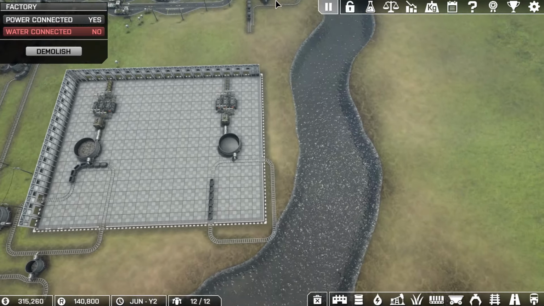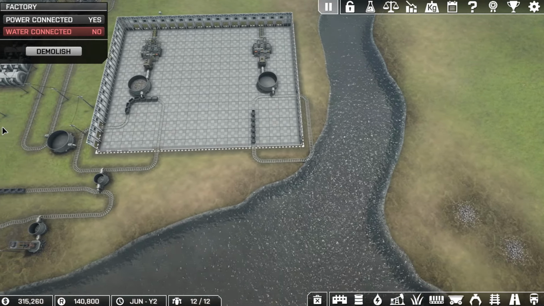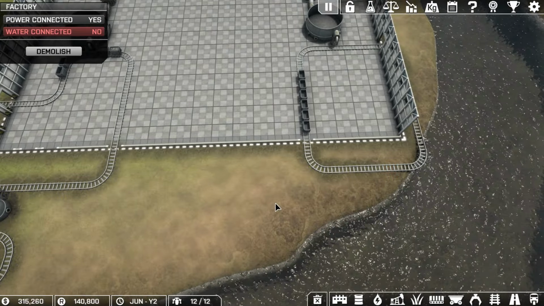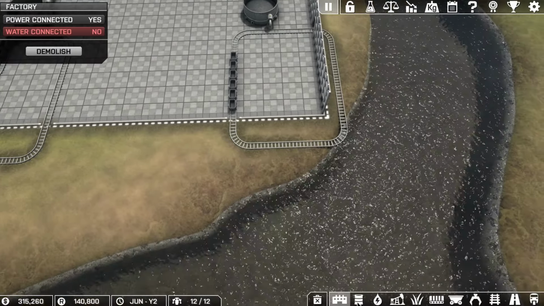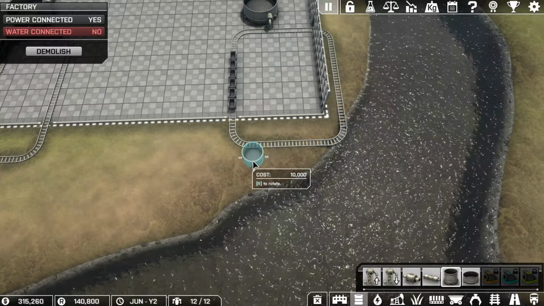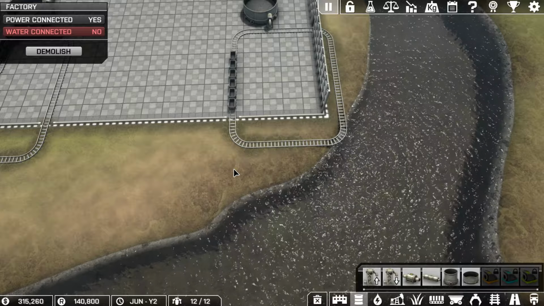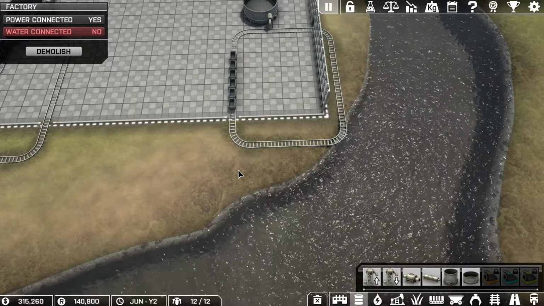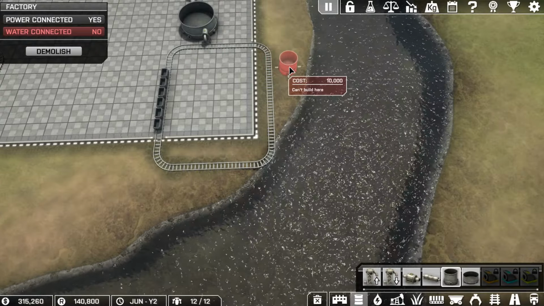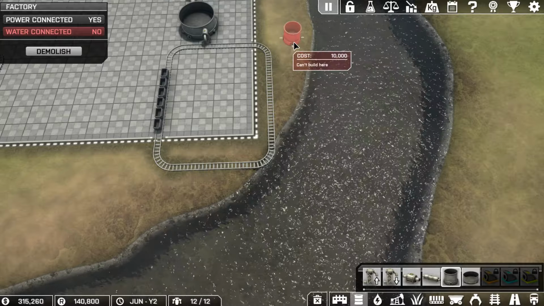But what we could do, let's try and make it work. Let's see if I can make it work. Let's see if we can get our tanks in here. I need one space. Can't be built there. Can be built here. Can I put one there? I could put it there.